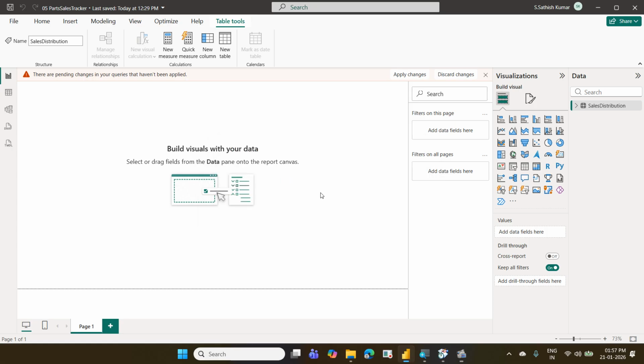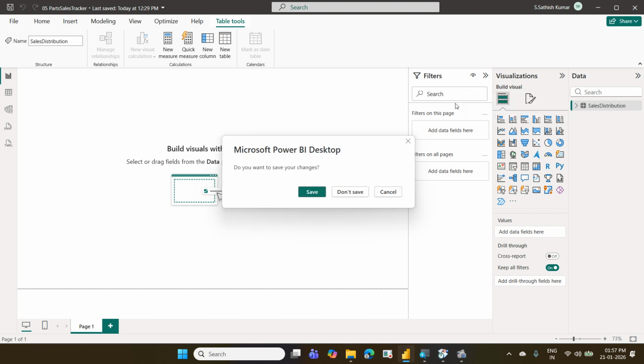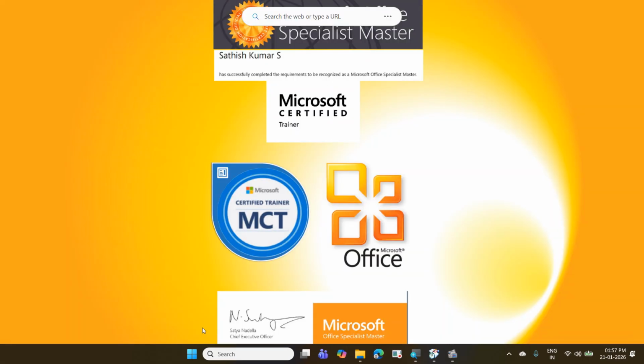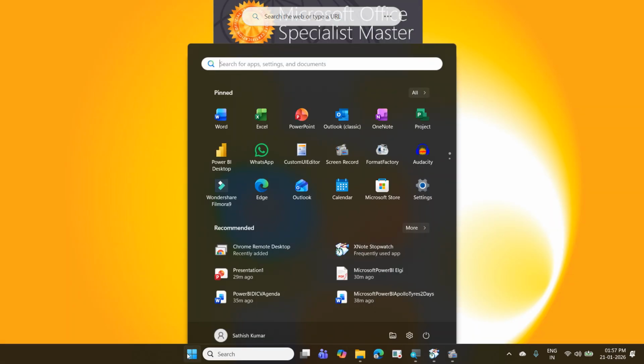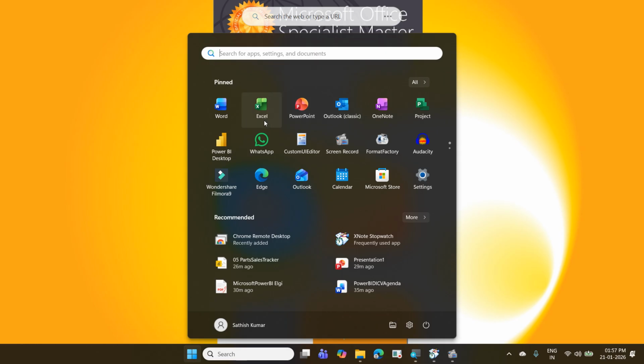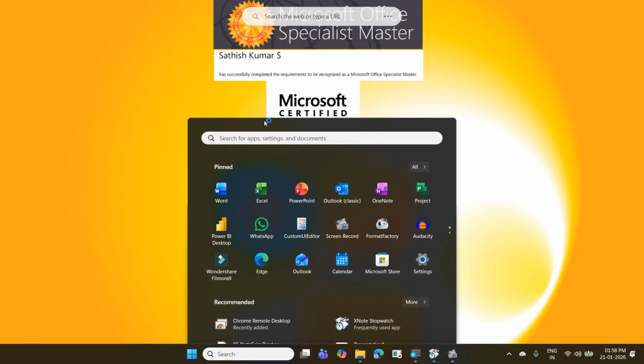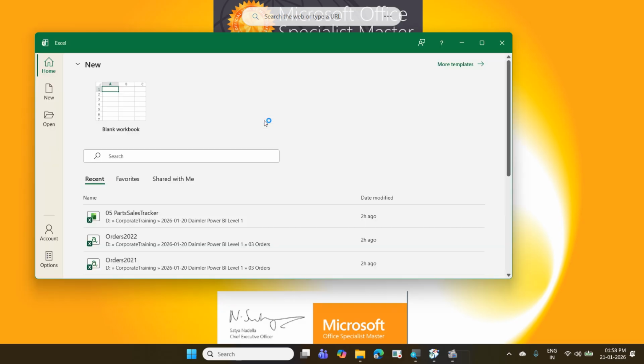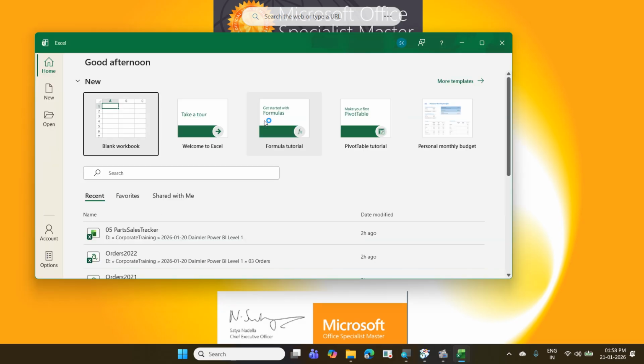Let us close this Power BI. And let us open Microsoft Excel. The same process which we did, equivalent to VLOOKUP, I want to do it in Excel here, not in Power BI. I want to do it in Excel, but without writing a lookup function.